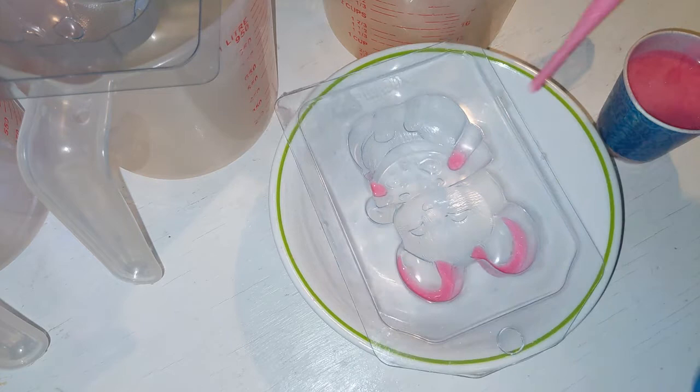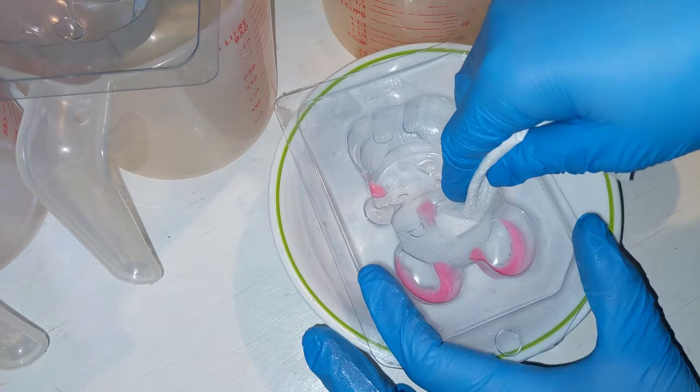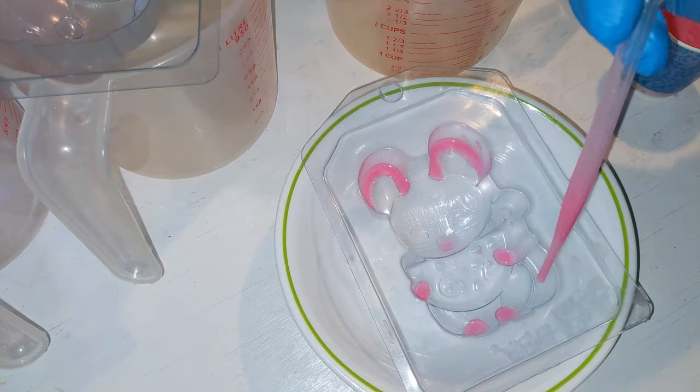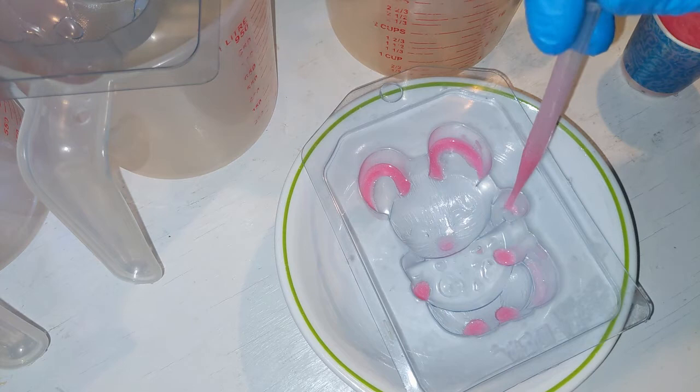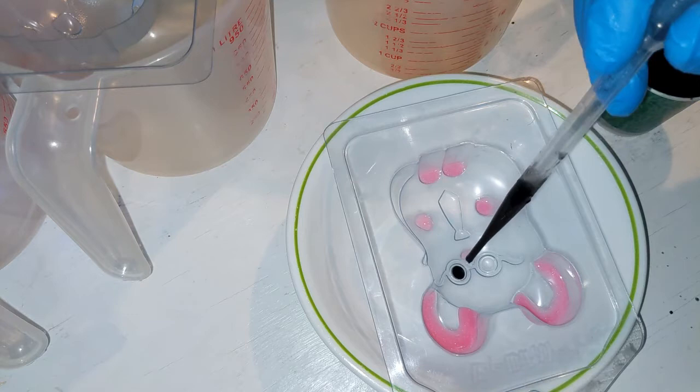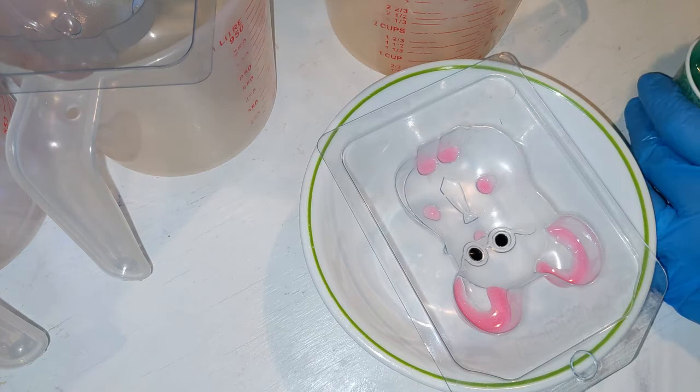Whoops. Let's see if we can clean this. And also their pink feet. And what else are we missing? Their pink tail. Which is right there and it's right here. Here we're going to do his little eyes. Let's give him a green tie.